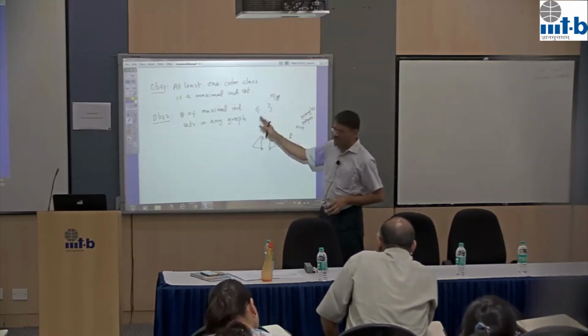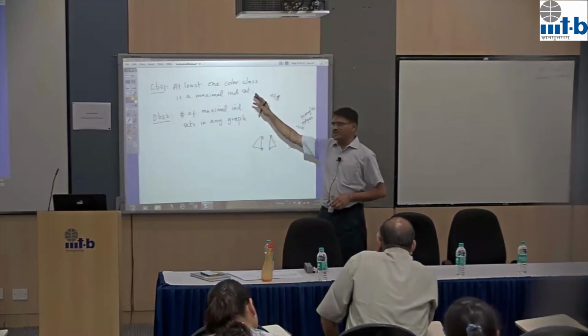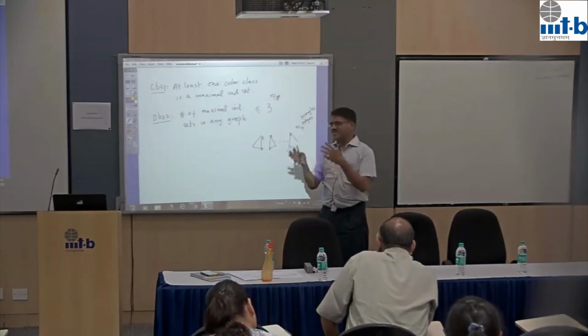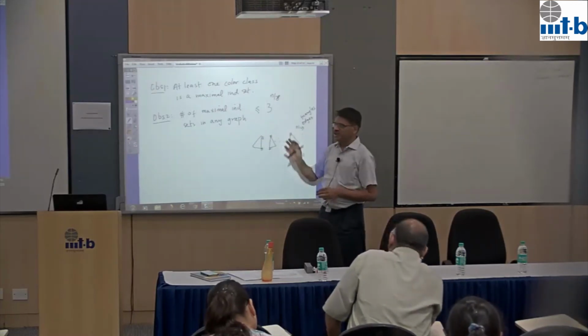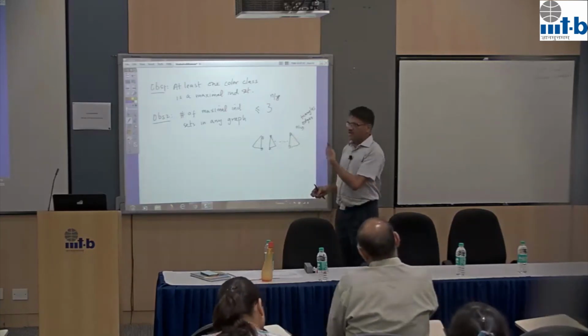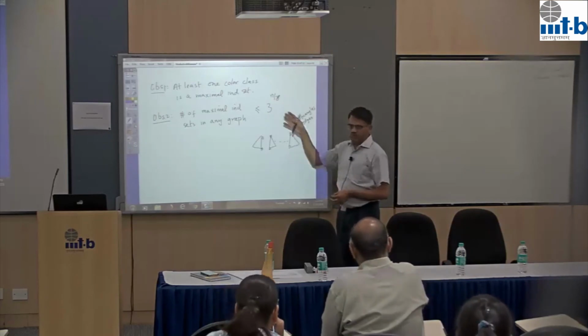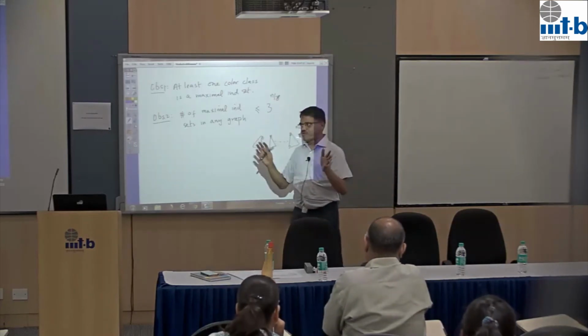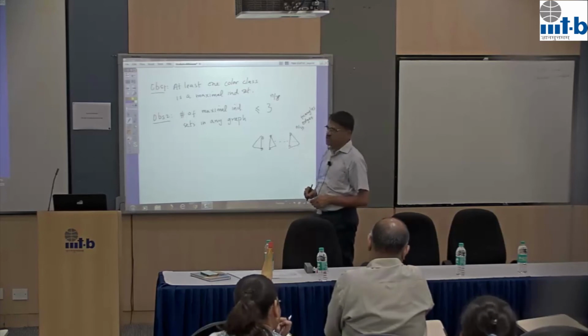So this is an independent result. It requires some proof. You can recursively, there is an algorithm which will actually find it. And so this requires a proof. I gave you some examples. That doesn't constitute a proof, but you can prove that in any graph, the number of maximal independent sets is at most this much. But so what?